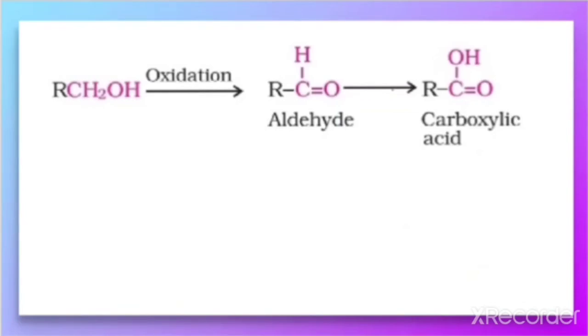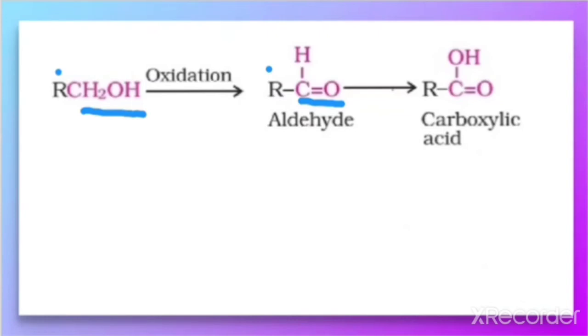It's an alcohol, so RCH2OH. Now in this, the CH2OH during the oxidation turns to an aldehyde, that means CH2OH you need to change into CHO. You can see how easily you can frame the product during the oxidation. Alcohol is converted into aldehyde, so whatever the alkyl group, you have to write the same alkyl group in the same way, but in the place of CH2OH, you have to write CHO. Now it is changed to an aldehyde.